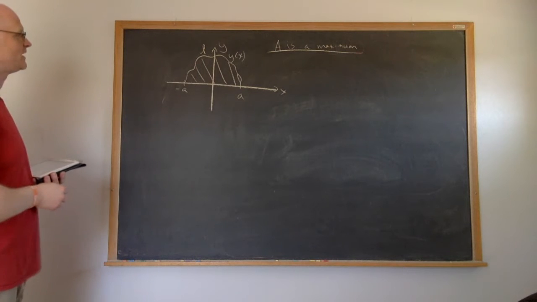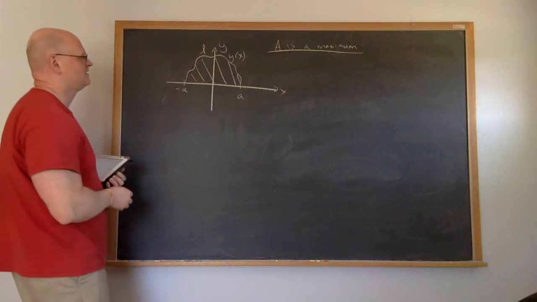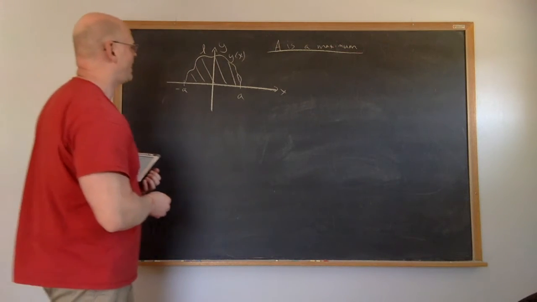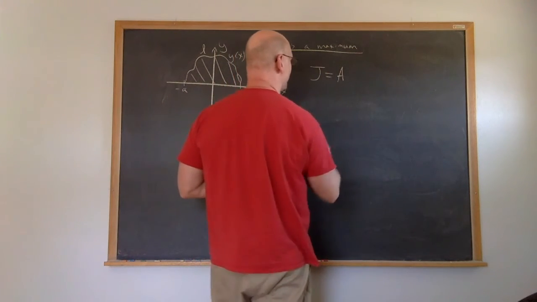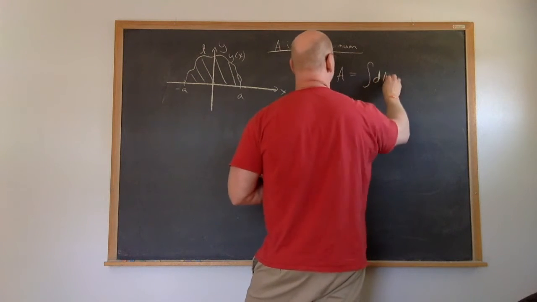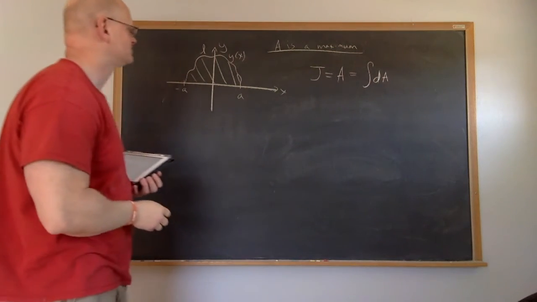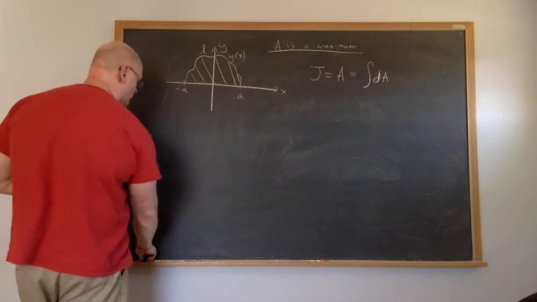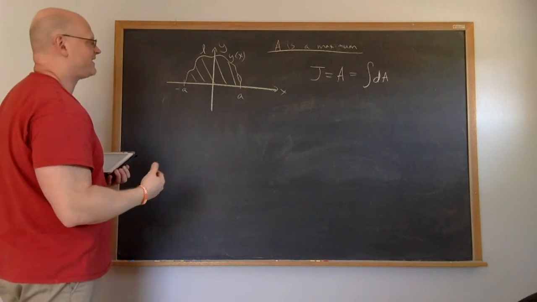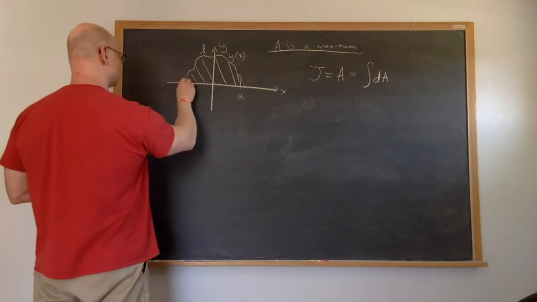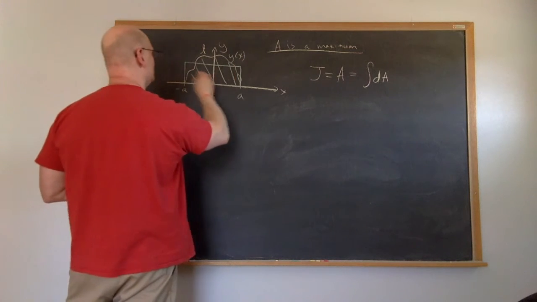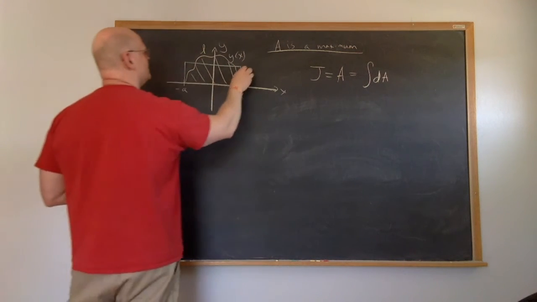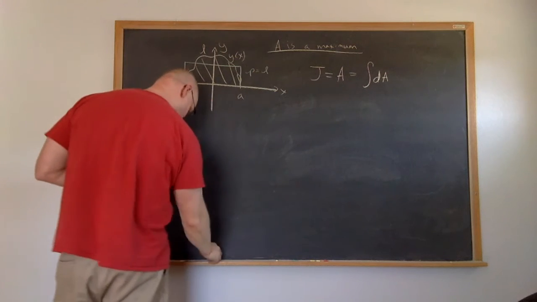Which means that we have an integral constraint as well as our functional. So here our functional is simply going to be equal to the area, which means we want to integrate over the differential area. Basically we're looking for what type of shape is going to extremize the area. Are we going to have something like, I don't know, maybe a rectangle, which has a perimeter? In this case, the perimeter is equal to L.